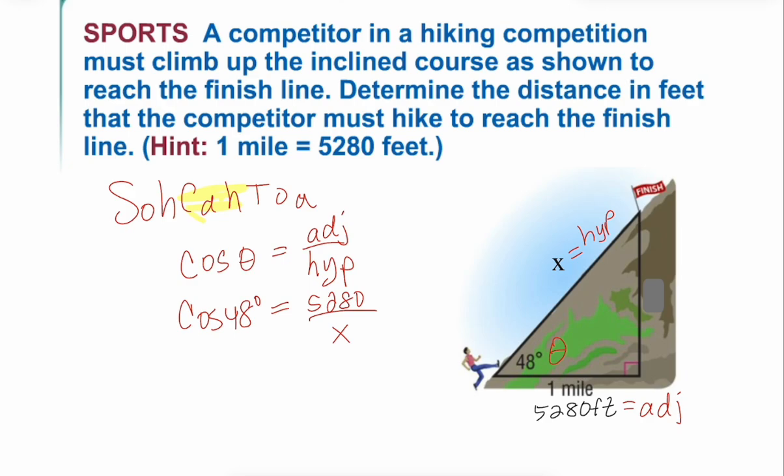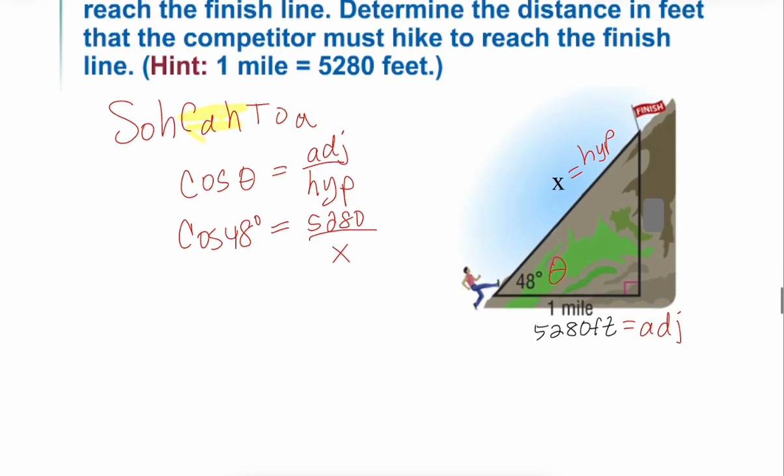Now, the first thing I would suggest doing, we are going to determine the distance in feet. So let's assume we want the nearest foot. We're going to do the cosine of 48 degrees. Now you want to make sure your calculator reads that DEG in the bottom right corner of your screen on your calculator. And we're going to write that out to quite a few decimal places. Or you can just keep it in your calculator. Now, the cosine of 48 degrees is 0.669130606. It's whatever that is right there.